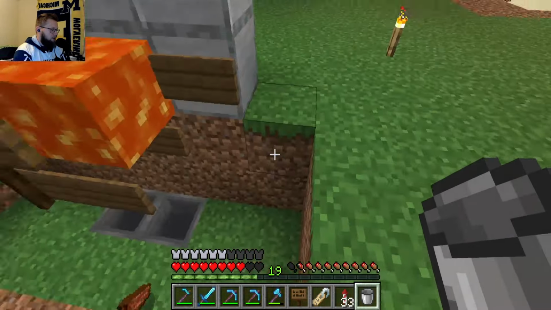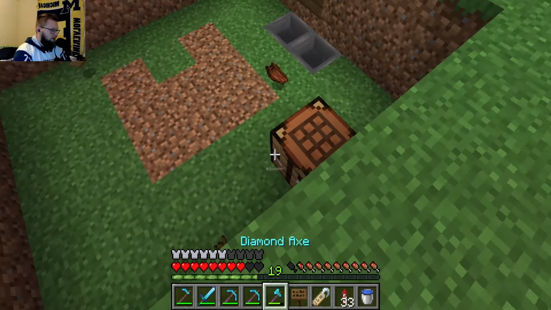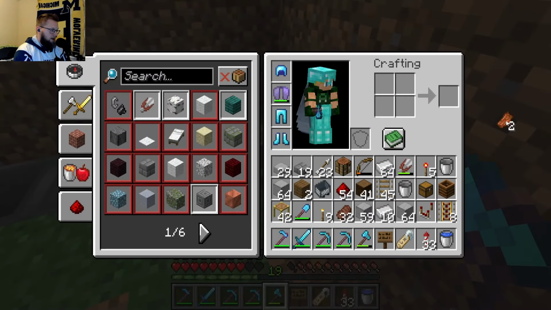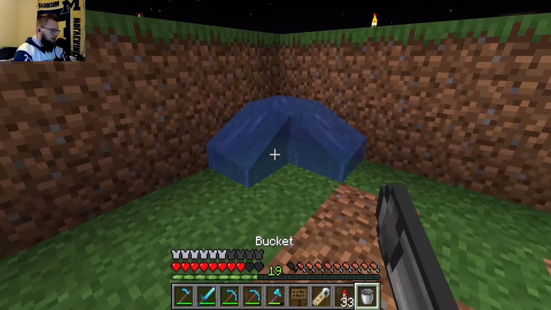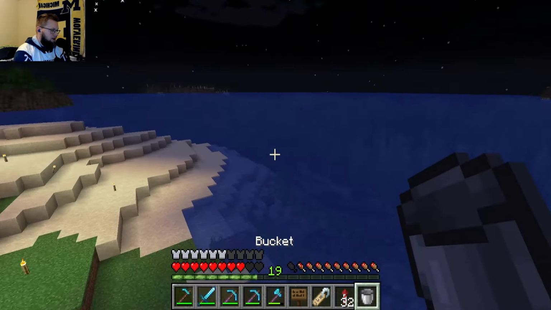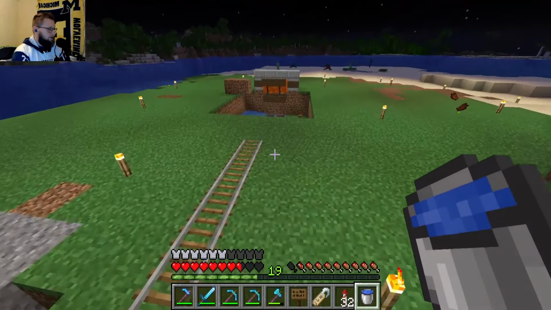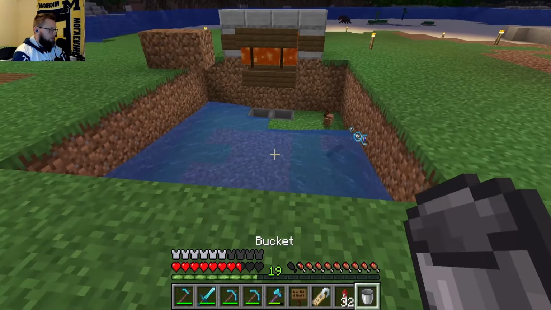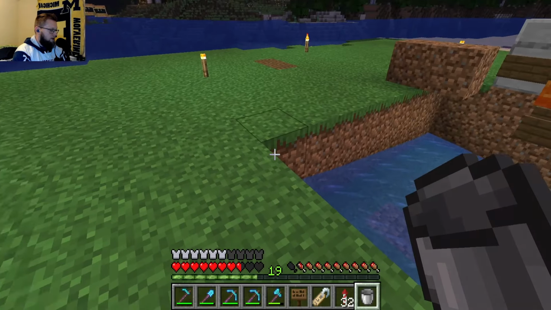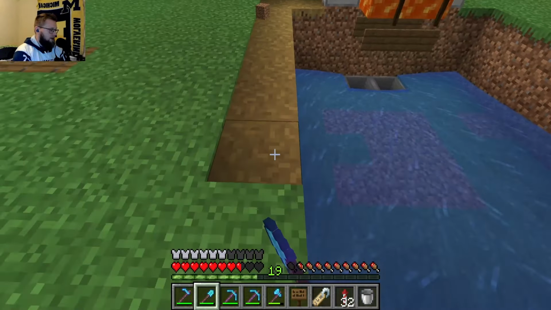Okay, now I do believe we got one water bucket. Oh, I need this back. What don't I need right now? That for sure. Okay. One water bucket here. And then if we get out of here. Ow. Smack my face. Let me put one here. And then I think all we need to do now is make sure that all these are path blocks. So we just do this.